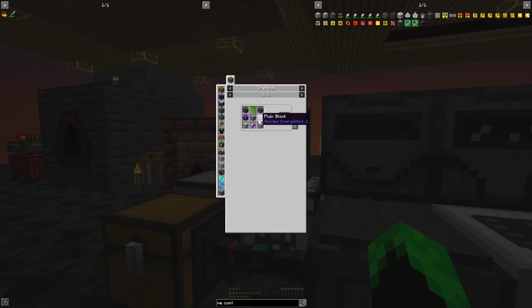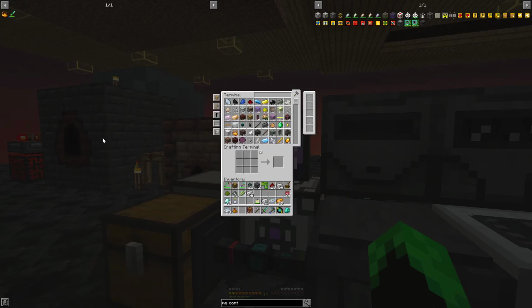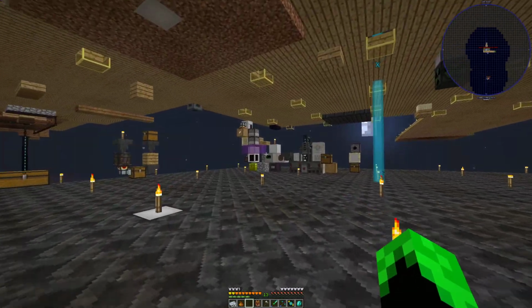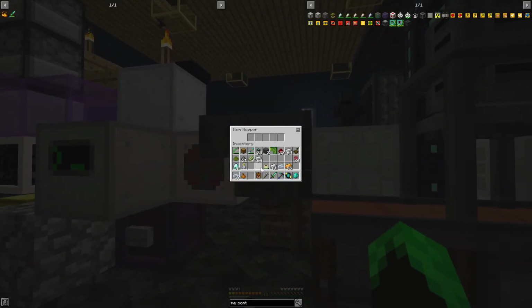Okay. Well, this only makes 1. It doesn't make 2. So I'll have to make more of this. So I need aluminum plates and dense iron plates. So let's throw a stack of iron in there. I know I had some earlier, but never hurts to have a little extra.